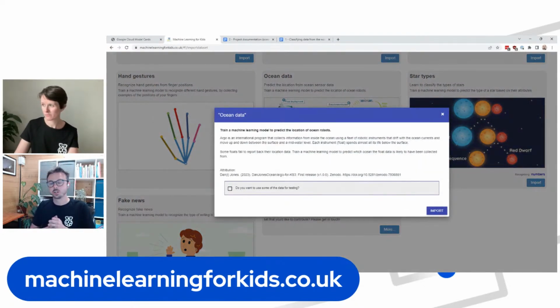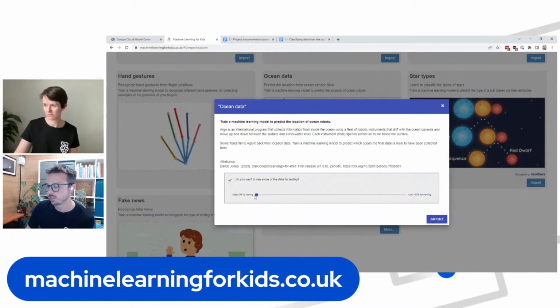The first thing it asks you is how much data do you want to set aside for training? Part of the lesson structure is to explore the concept of splitting a data set into training data and test data, much like we did with the apples and tomatoes. We want to give the students a bit of autonomy here, where we ask them to think, what percentage do you think will be appropriate for your model to set aside as test data? So we click this box. We do want to use some of the data for testing, and we have a slider here to select your percentage. Let's say for now, a good starting point is about 20%. So I'm going to select 20% for my testing and click import.